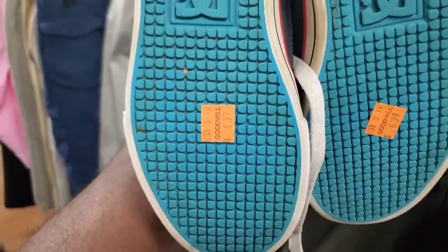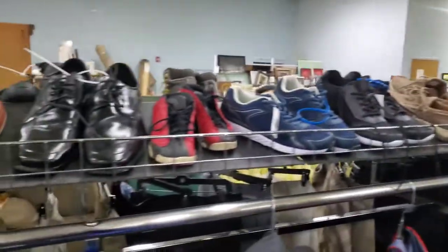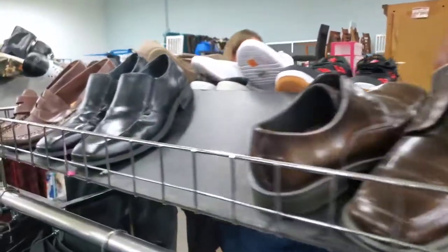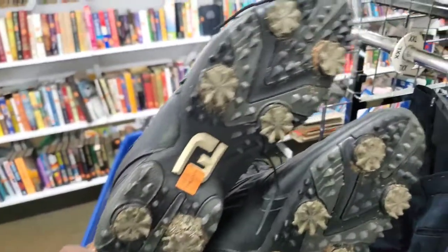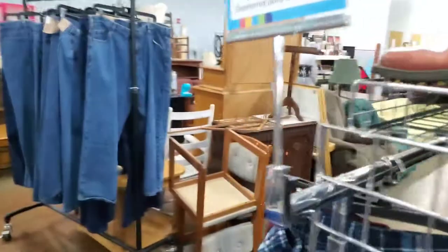Okay, DC shoes — look at that. These are kid shoes. How much? $6.99? We'll check them out. Got some Pumas — those are really nice. These might be real, $2.99 dude, that's a steal. Let's see what we got — these are Foot Joy golfing shoes. Always check the bottom of these to make sure the little pegs are intact. If they're not, put them back. Those are broken — I think you can replace them but we'll look them up, see how much they're worth. Just in case you guys have those in your house somewhere.